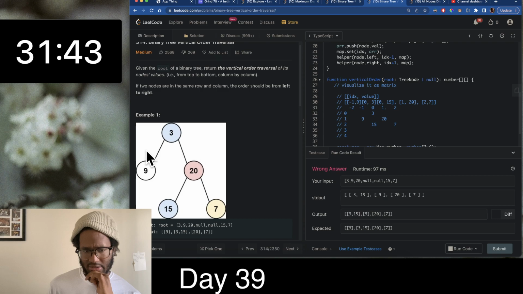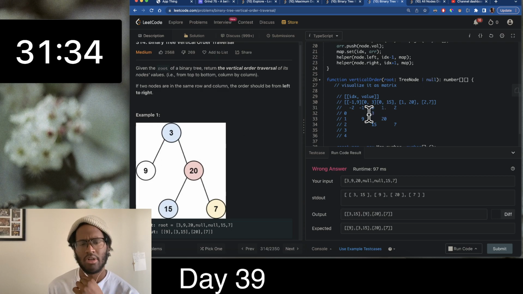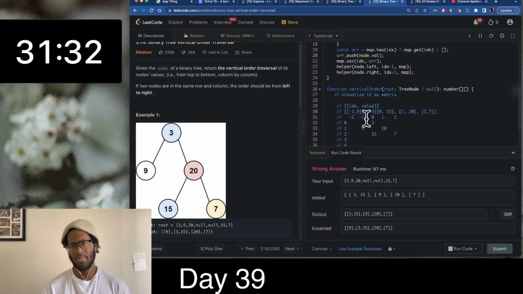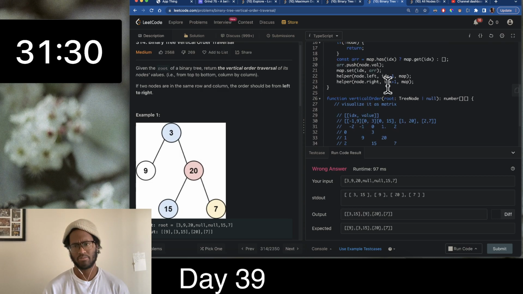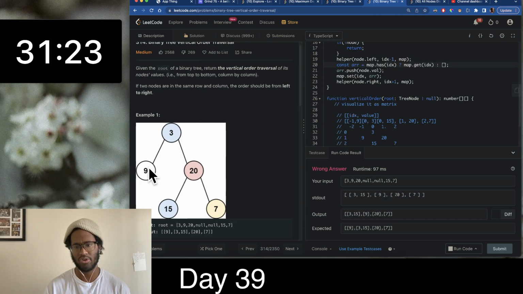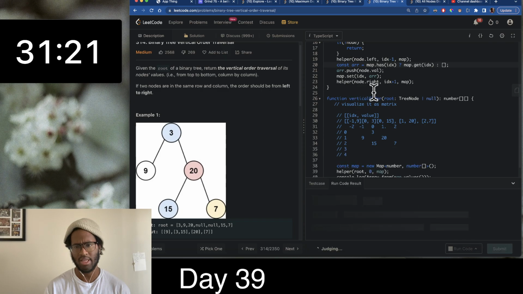I guess in that sense, if they want it in the order of 9, 3, 15, 20, and 7, we're giving them 3, 15. If that's the case, maybe we do something like this, where we do L first and then R.